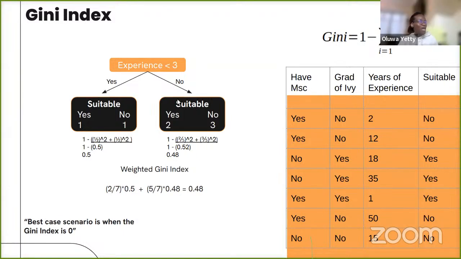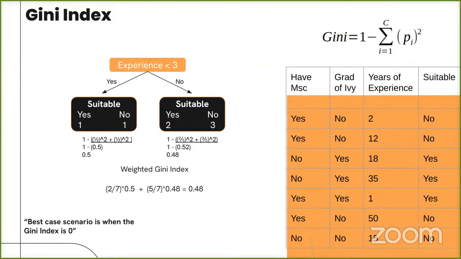Okay. Why we can't do that is because remember that this is yes and no. So when you have a data point, let's say we pick just this one on the right, and we have an unseen data, like a particular row, and the experience is greater than 3. If we discard this, it means we don't even know what the answer should be. I don't know if what I'm saying makes sense now.